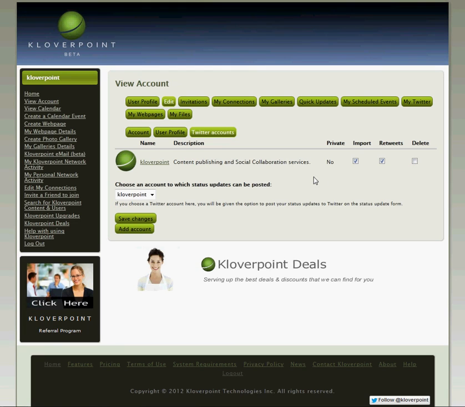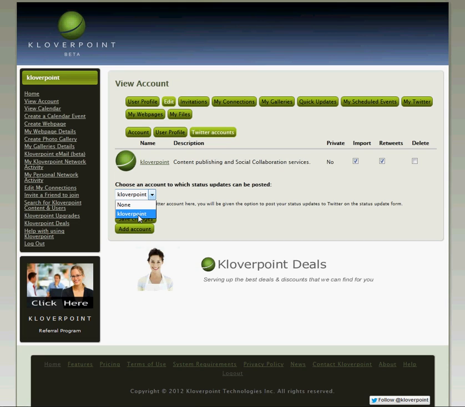Now if you have multiple Twitter accounts and you want to link them with your Kloverpoint account, simply click on the Add Account button, and you will be prompted to insert your Twitter details. Now if you have more than one Twitter account, they will show up in the list here. By default, you can select which account you want to post your Kloverpoint content to.